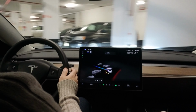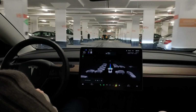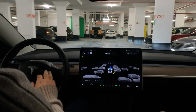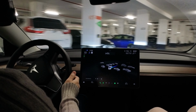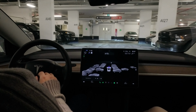Okay, no. I want to see where it's going to go, actually. It was supposed to go straight, and now it's bringing us back up to 25 kilometers an hour. Oh, it might think what's upstairs is where we are. I'm wondering if it's going to make us circle. I think it thinks that we're on ground level right now. Huh. We gotta make a right turn here. Okay, that's fine. Gonna slow that back down to 15.